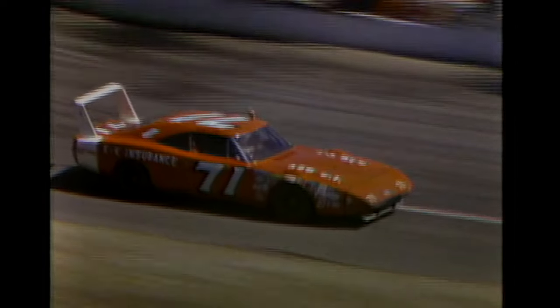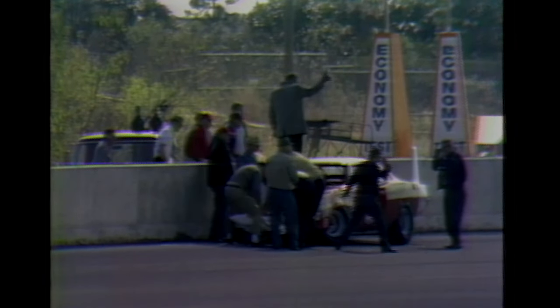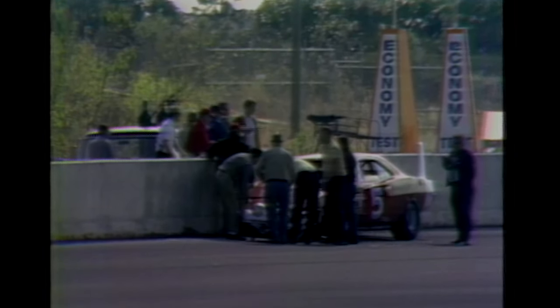Here comes Bobby Isaac into the pits, indicating some trouble on the right side of his car — probably wants a new tire on the right side. Coming out of turn number two, that is car number 5, Buddy Arrington of Martinsville, Virginia. He hit the wall, the car stuck on the wall, and skidded along at least a half mile. We hope he's not hurt — they're checking. He's coming out of the car. Meanwhile, the leaders are moving quickly under the caution flag into the pits. Buddy Arrington being taken out of the car and to the hospital. It'll be a while before they get the track clean, with the yellow flag and caution lights on.